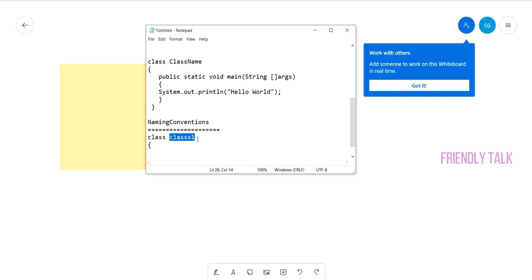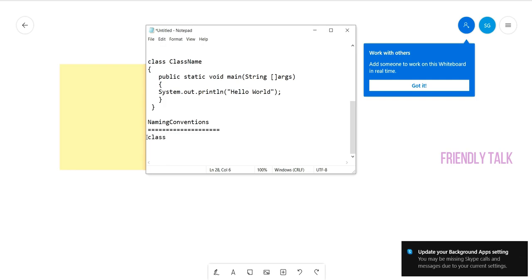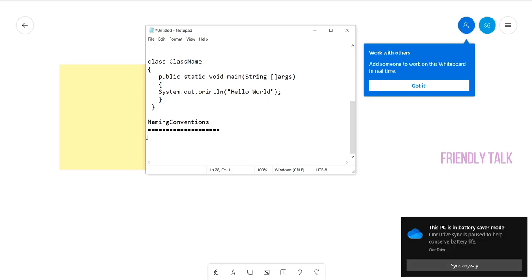In this case, we are printing Hello World, so that's why we write HelloWorld here. You could write it in capital letters also, but it's not good practice. So that's why we need to learn some naming conventions. For writing the class name, the first letter must be a capital letter. Class is a keyword, which we will discuss later, but at this moment the class name should start with a capital letter, so HelloWorld.